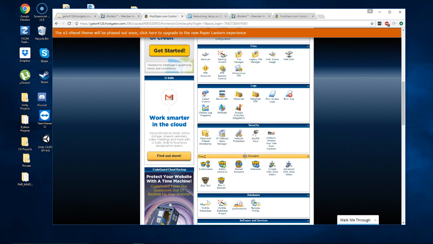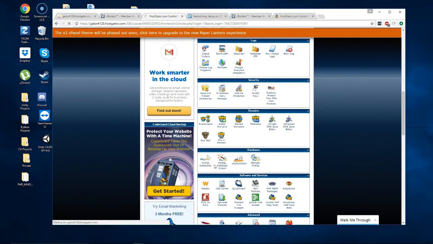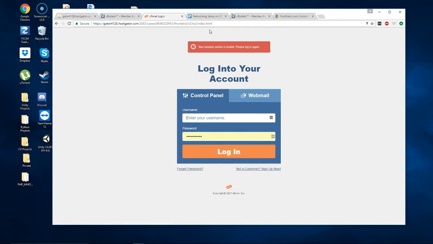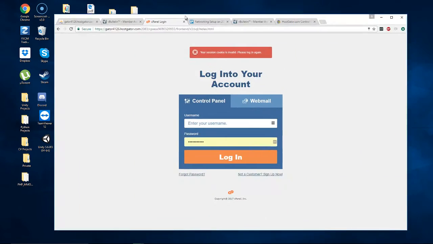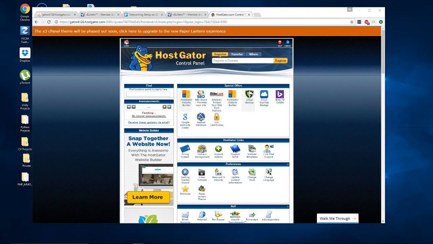Let me see here. I'm just going to create the real database real quickly. So MySQL database, I'm going to put that over here for a minute. I'm just doing the database stuff. I have to log in again because it can't handle it. Alright, let me see here. We have a MySQL database.